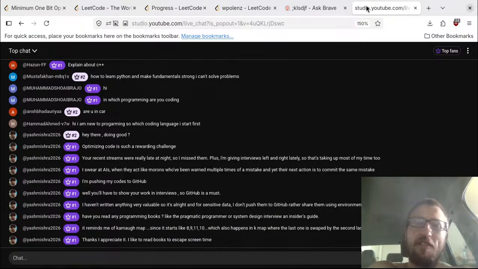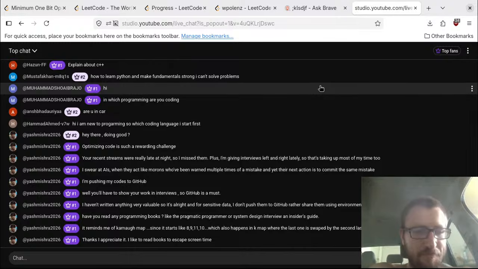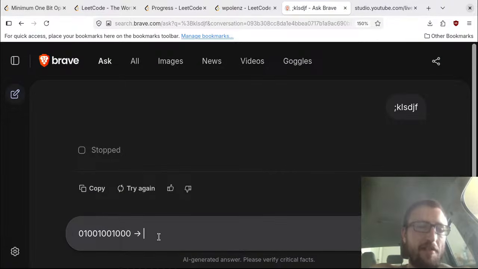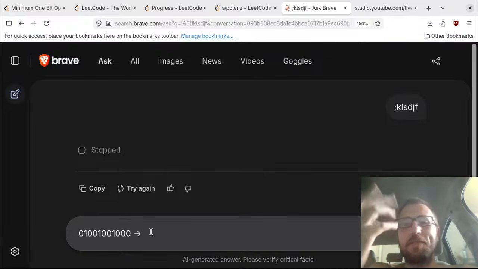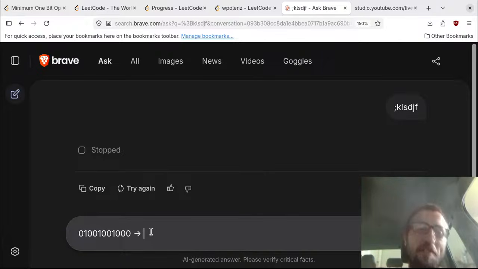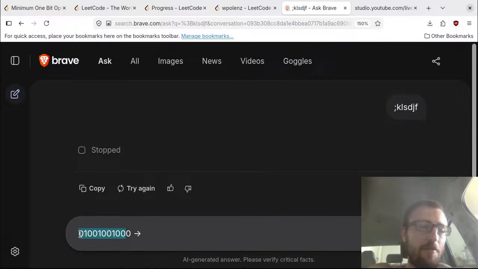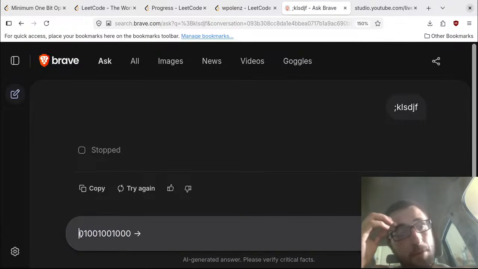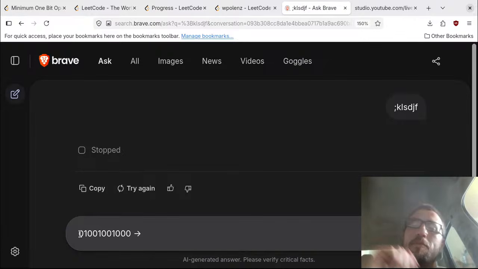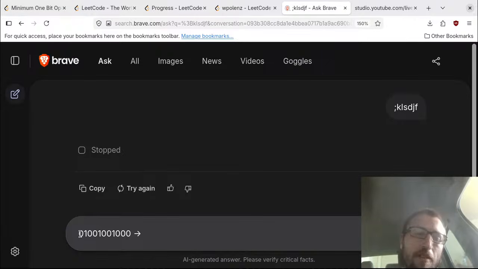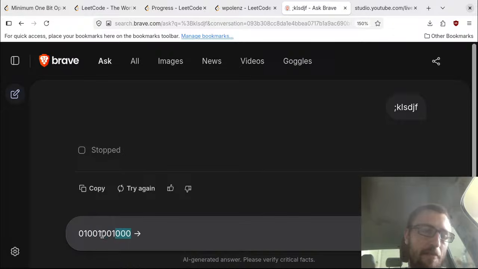They are. They are. I appreciate like to read books to escape screen time. That's a good idea. That's a good idea. Oh yeah, unfortunately, what I just gave you were books that you'd read on digital copies, but you can print them if you want. You can always just print the pages. Although you have to check the copyright. Sometimes you're allowed to print them, sometimes you're not. I think for educational personal use, I think you're allowed to print them, generally speaking. But you have to double check that for yourself, what the rules are in the law.